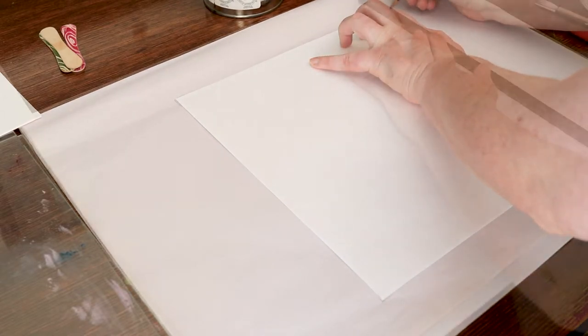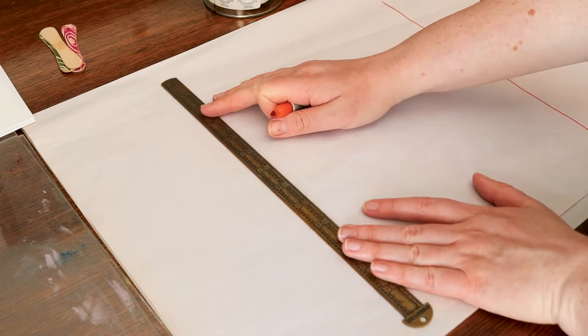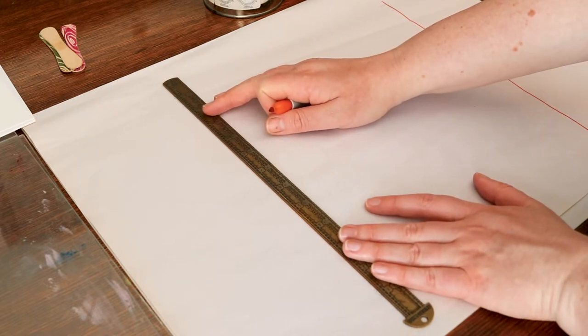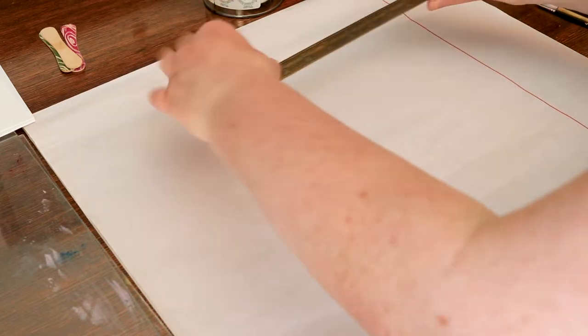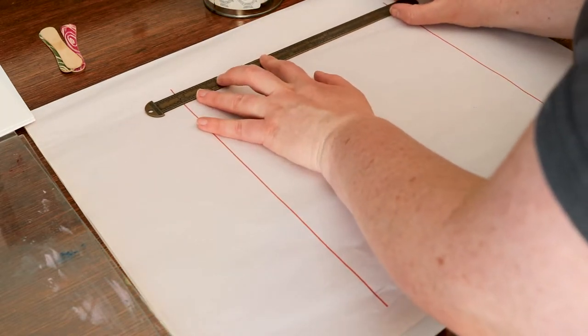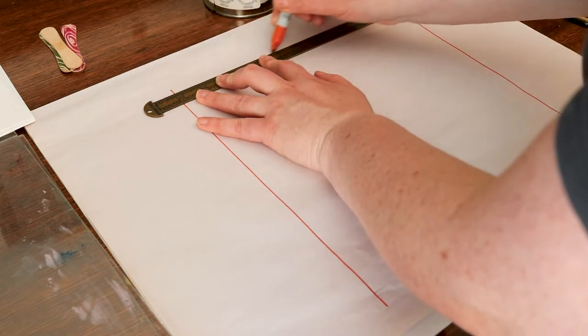You can definitely just carve a full image and print it once on each piece of paper as an edition. But you can also use the same procedures to try different things out and come up with unique images. You can work completely off the cuff just to see what will happen, but making a registration sheet before you print can be really helpful when you're working with the multiple in this way.